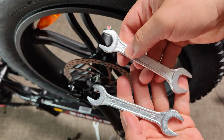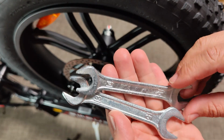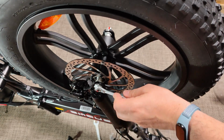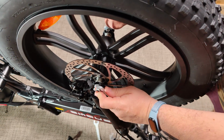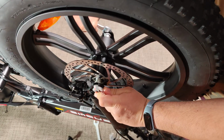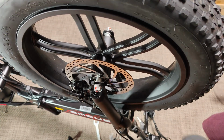Then I have here from the toolbox two spanners that are 15 and 15. So I'm going to put one here, one on the other side, and then just be sure that this is fully tightened up so I don't lose my front wheel while I ride the bike.